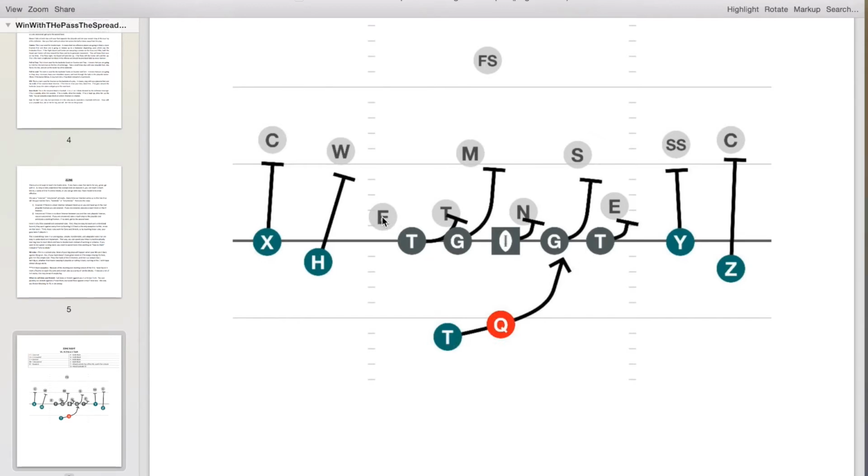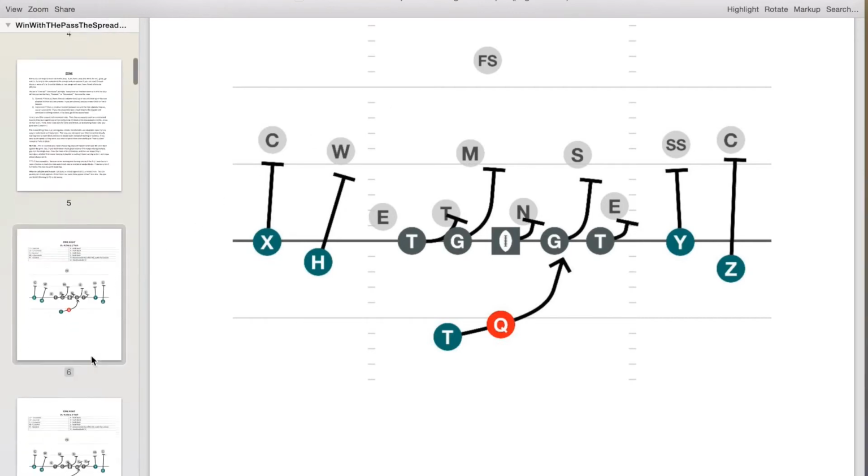And what you're going to see when we see the cut-ups is most defensive ends, especially in high school, are going to come this way, right? They're going to come up the field like this, which means the quarterback's not always going to be able to beat him with width, but what that does is create a running lane for the running back to take the football and cut it back against the grain. Remember, the whole defense is going to be flowing this direction, right? They're all going to be flowing to the offensive right, which means the running back can cut it back against the grain. Okay, so there we go.